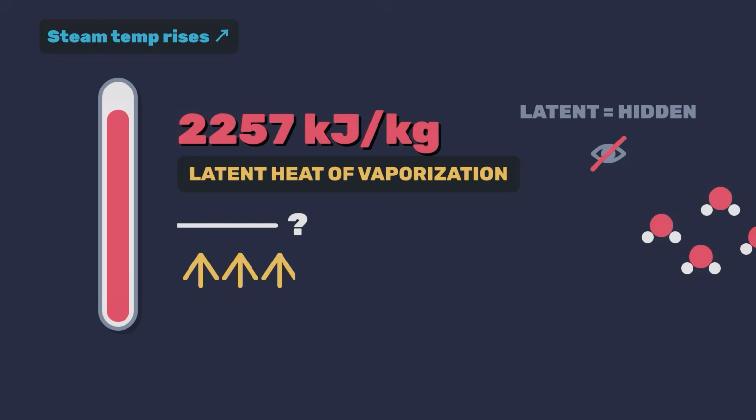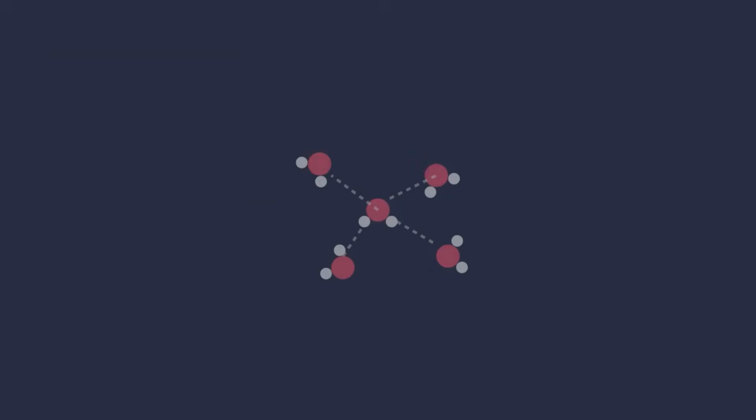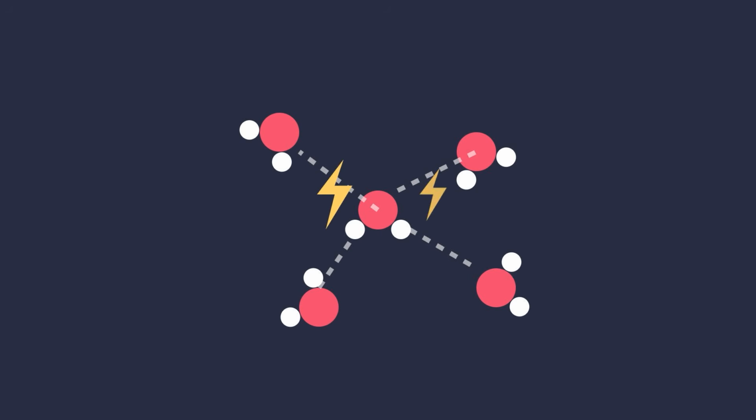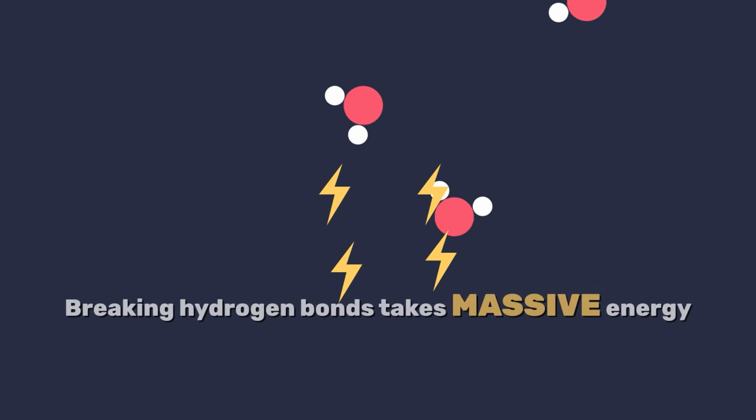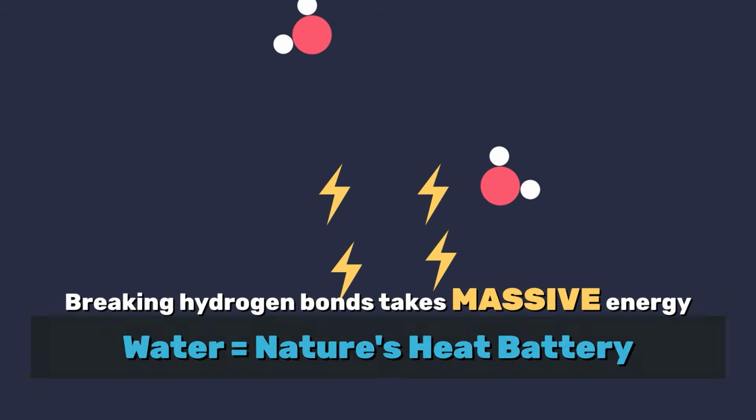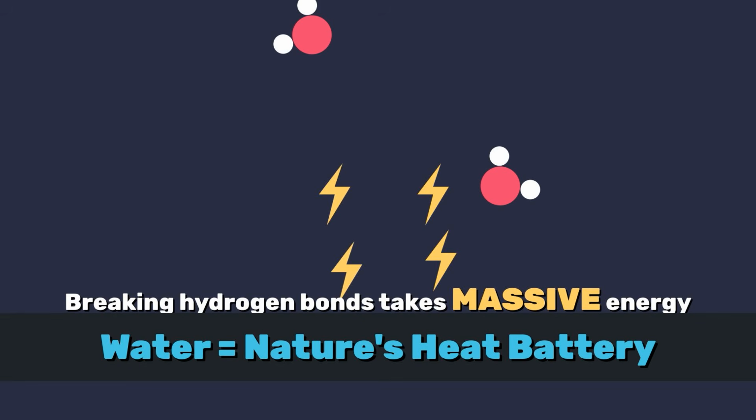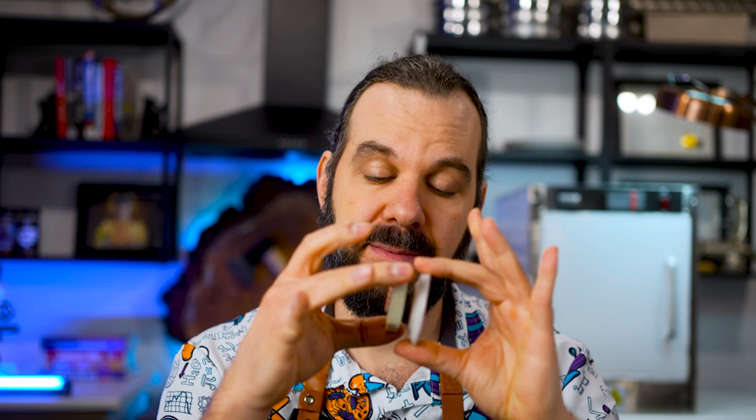So where's all that heat going once the water starts to boil? Again, it's going into breaking the hydrogen bonds between the H2O molecules. It takes a lot of energy to rip those water molecules apart so they can escape in the form of steam. It's kind of like these two fridge magnets that I stuck together. I can easily move them around. That's like increasing the temperature, but when I try to force them apart, that takes a lot more energy. That is like converting liquid water into steam, the latent heat of vaporization. And now, once it's in steam form, they're again a lot easier to move around and increase in temperature.